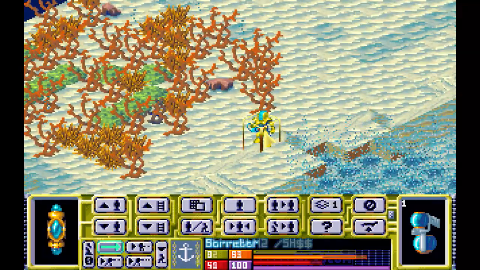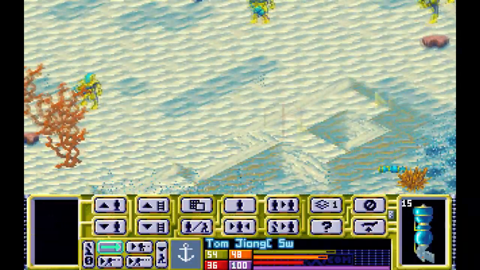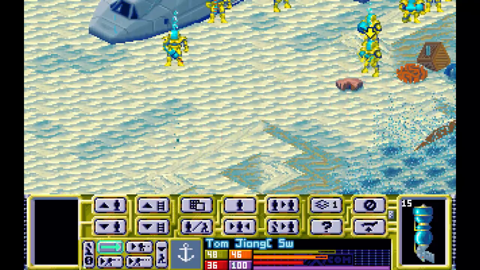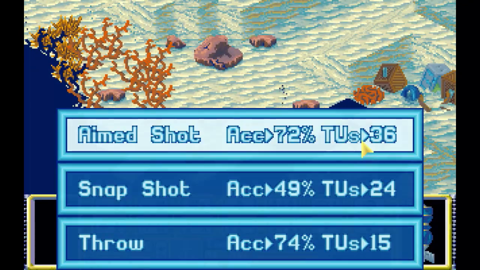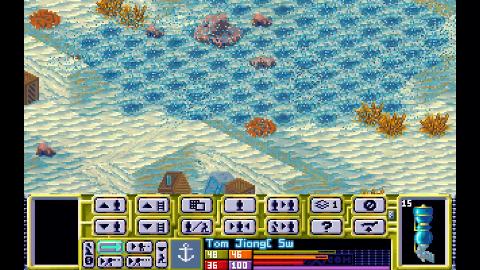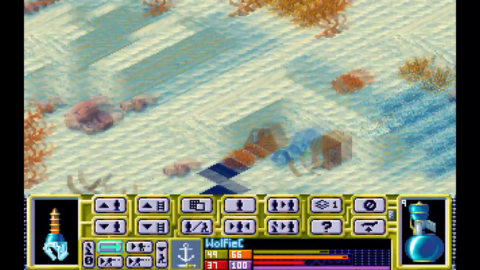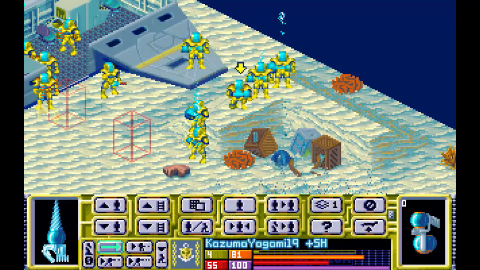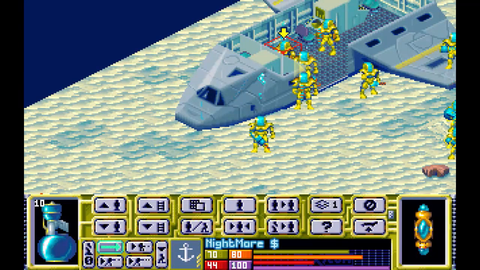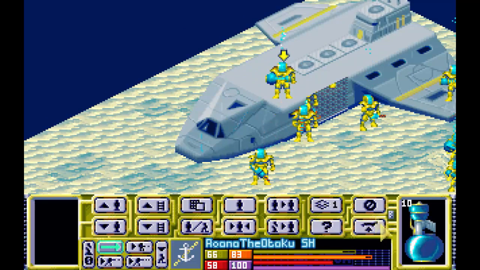Stindler, I kind of don't want you in the way, so come back over here. Alright. Tom Zhang, take a step this way. Look that way. Come all the way across the map. Give me an aim shot. You got good marksmanship. Nice. Nice, Wolfie. Let's get you doing some marksmanship as well. 55%. Nice work, you guys. Nice work. Okay, I'm pretty sure that's everybody. Alright, so Barrett has my other stun launcher. And I think I want to stun those techs because they can give us a little bit of information if we interrogate them. So let's just go next turn.